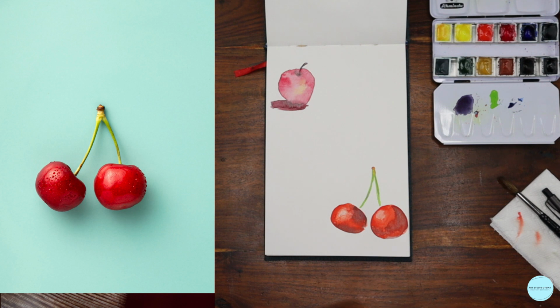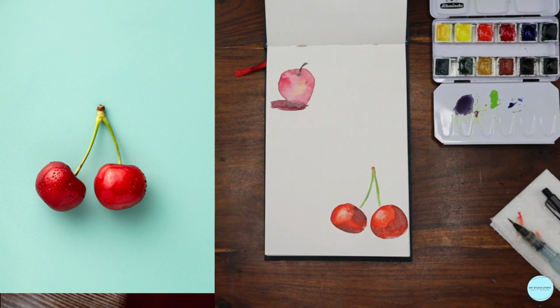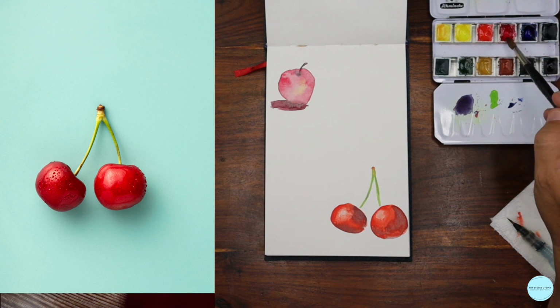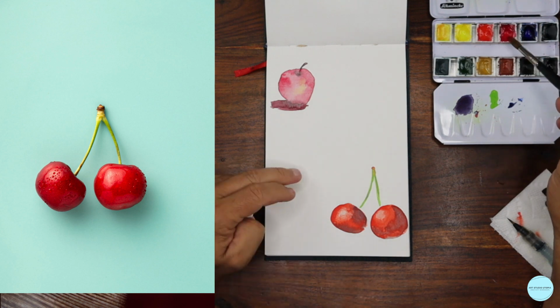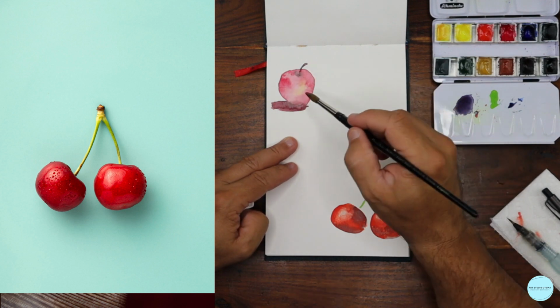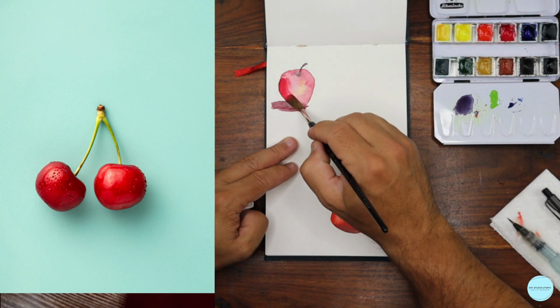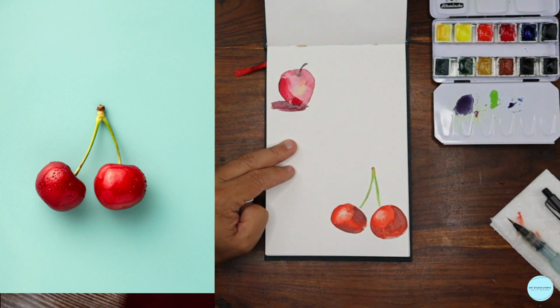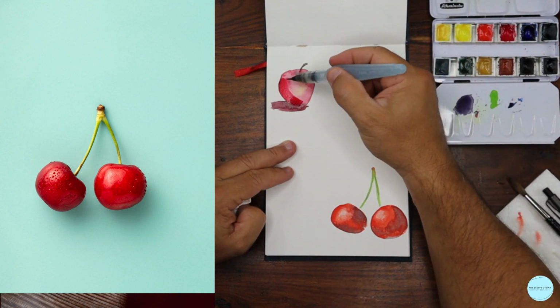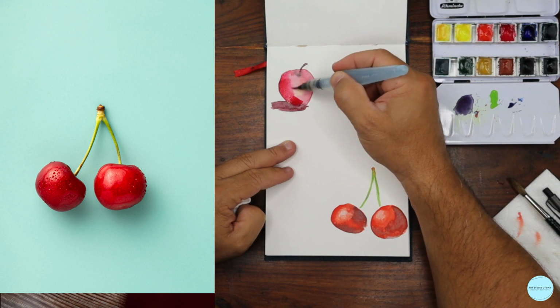Before we do that, I want to go back very quickly to the apple and add a layer. So what color am I going to add to the layer? I'm going to add the same color. And I'm just going to do it wet on dry. So my first wash was wet on wet. This one is going to be wet on dry, and I'm just going to add one side right there. And then using my smaller brush, I'm going to add a little bit of water right at the edge, and I'm going to soften up that edge.